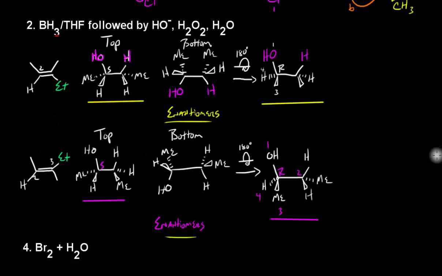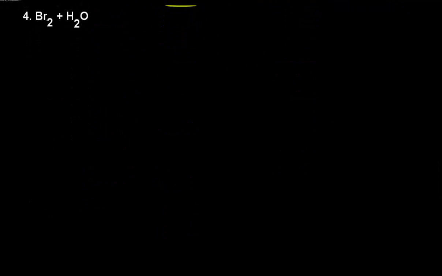This would be cool. Okay, so the last sub-question that I'm going to go through is Br2 and water. So again, we're going to have the same starting materials. We're going to have cis, and we're going to have trans. Okay, so same thing as before. We have to remember the regiochemical results of Br2 in water, and we also have to remember the mechanistic effects of how Br2 in water adds. So Br2 and water is going to end up adding in an anti-fashion.